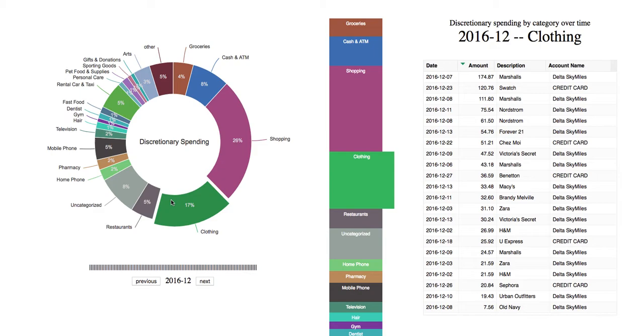So let me show what the idea here is. For one thing, this is just discretionary spending, and these are just the base categories, even down to the lowest level. What we're showing here is the actual transactions right at once. So you don't have to do this extra click, and it doesn't show up in a pop-up, so you haven't lost your context. There's no special effort made to get the detail. The detail is just there.